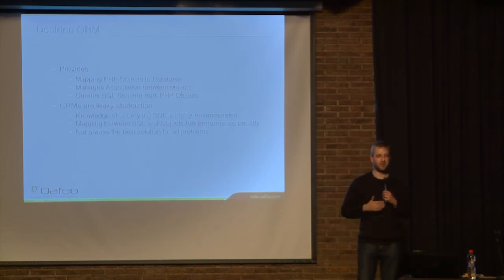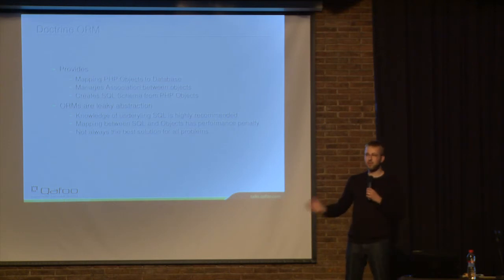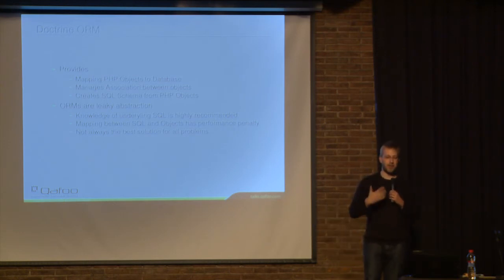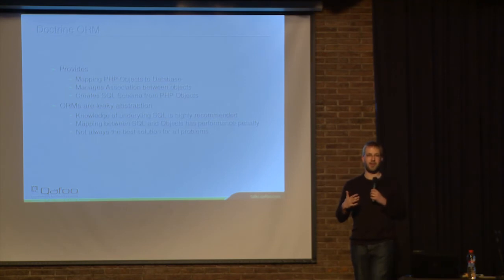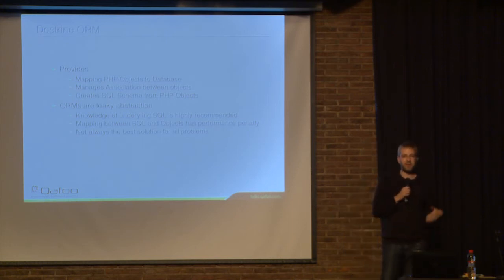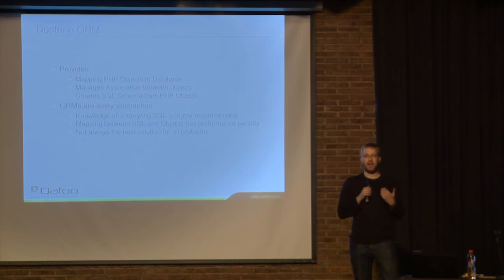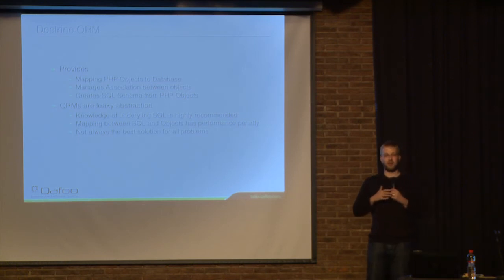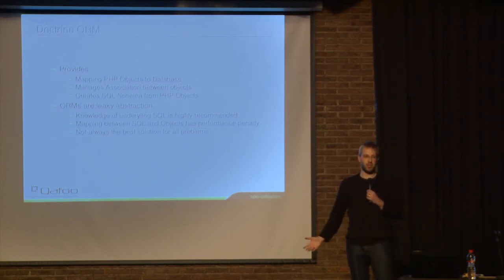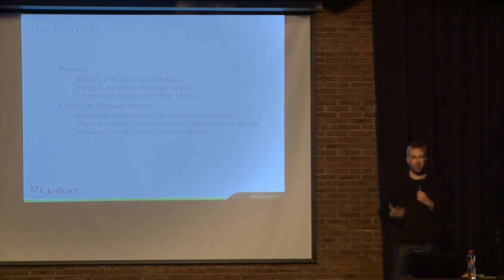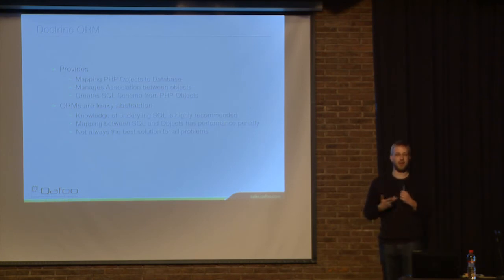So Doctrine itself is not super slow that you wouldn't use it in any use case, but for very high load applications, I've heard from people that they have problems using it because it adds a little bit too much milliseconds to each request. So there's always sort of, you have to weigh using something so big as an object relational mapper. It allows you to add a very, very powerful abstraction to your project, but obviously this might have downsides as well. So you have to think about, is it worth using something like an object relational mapping abstraction or not?